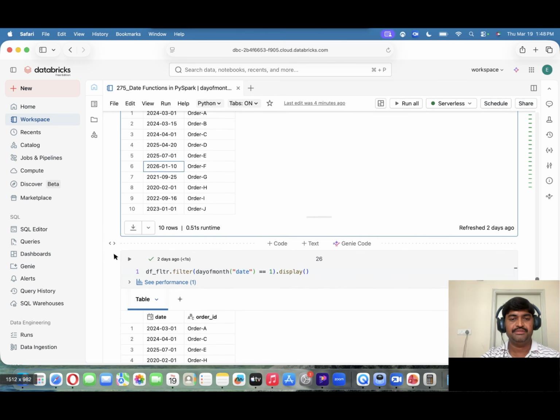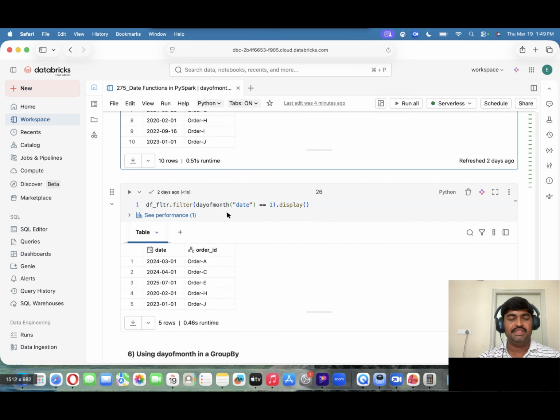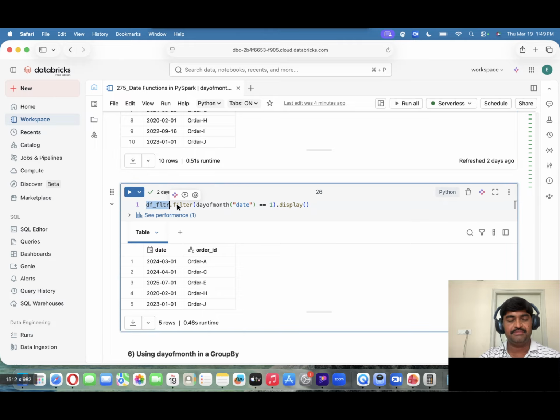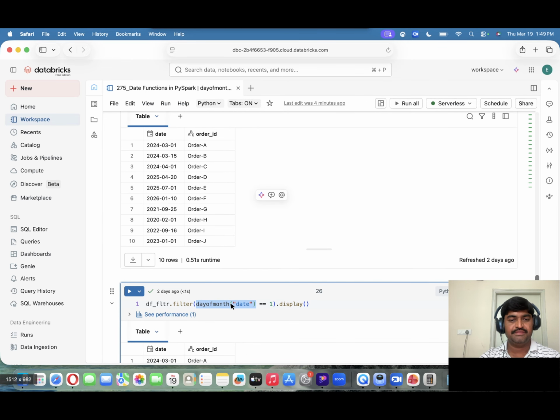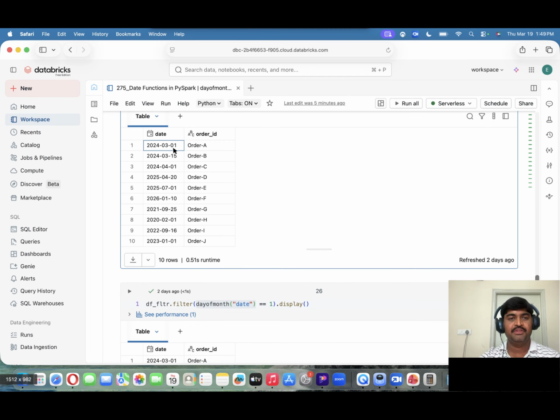On the sample data frame, I'm using the filter function, and in filter I'm doing dayofmonth of date is equal to 1. This function will go to each value of date and extract the day.